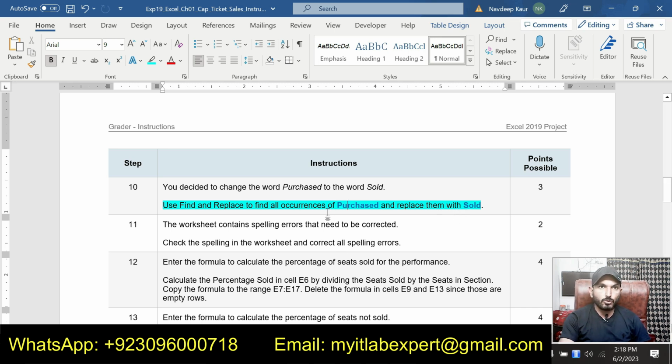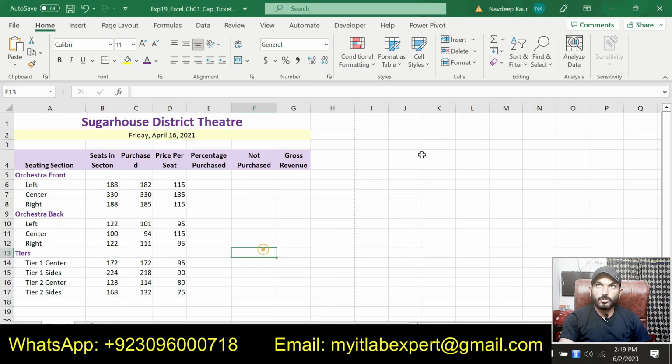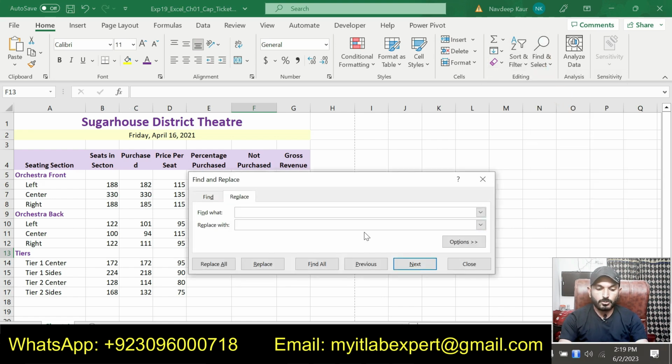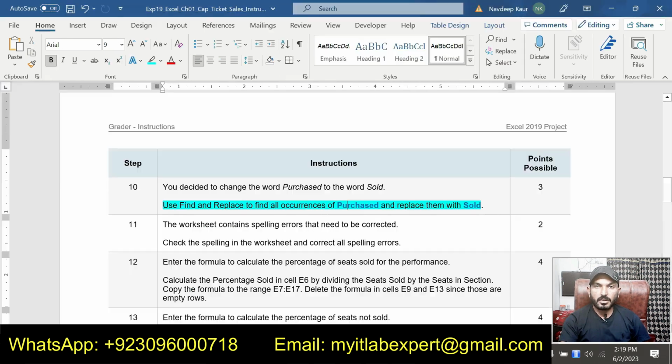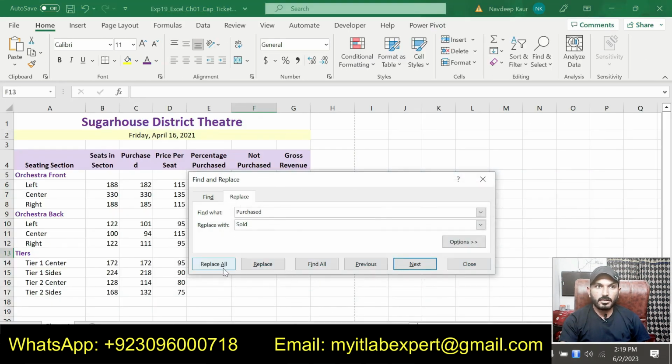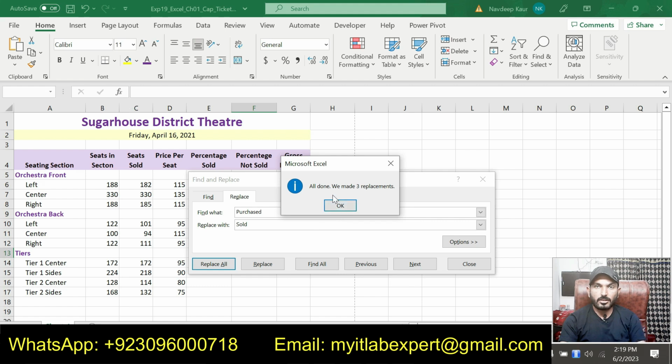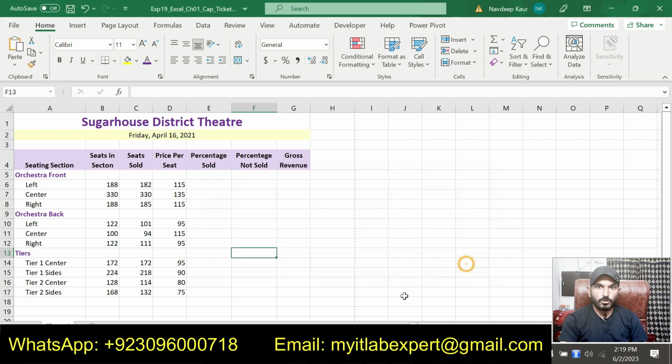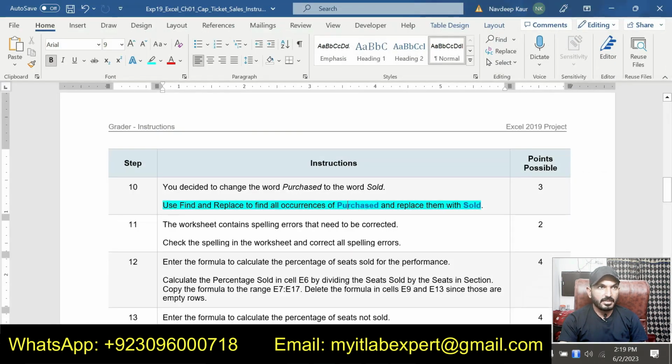So we are supposed to replace the word purchased with the word sold. For this we will simply go to find and replace, this one, and we are supposed to change purchased with sold, this one, because it is mentioned. So click on replace all and you can see that all done, and we have made 3 replacements so far. So this is step number 10.